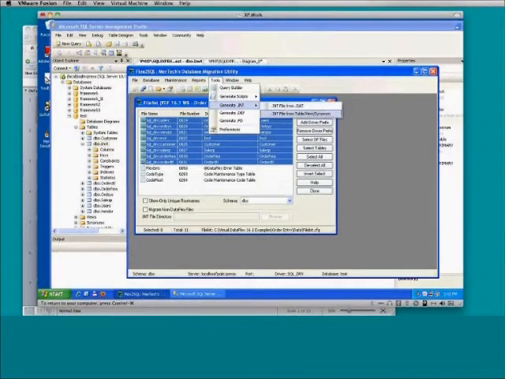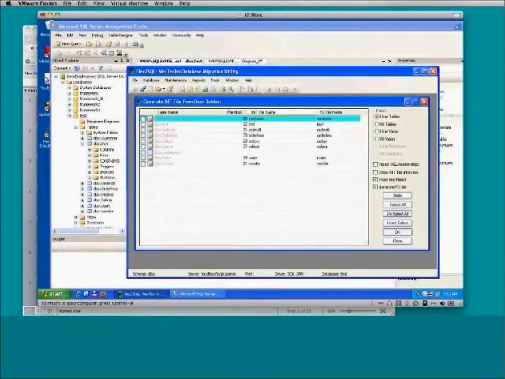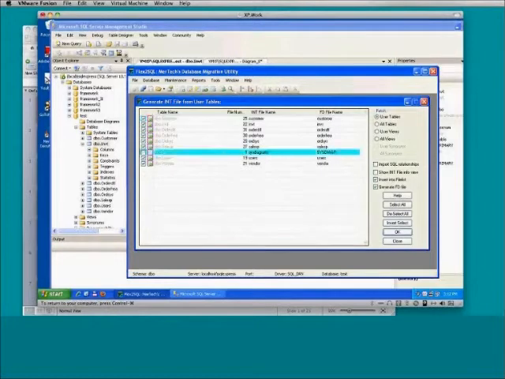This option has been in our product line for a very long time, but we've completely reworked the workflow of this. Now it will list you everything in the database. So we'll select everything except this sysdiagrams, which is something that was created by the modeling tool that we had. What we see here is that the tool has figured out that, okay, you're importing dbo.customer, but there already is a table in DataFlex called customer.